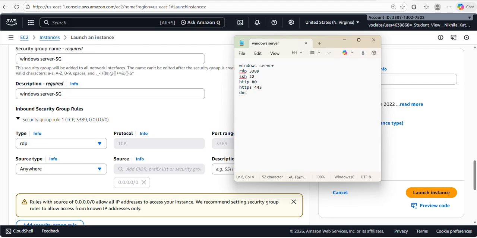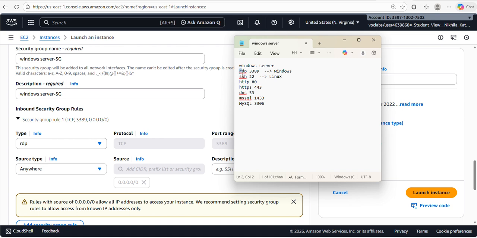DNS, port range is 53, MSSQL, port range is 1433, MySQL, port range is 3306. These are the different types of inbound security rules, and this is for Windows and this is for Linux.